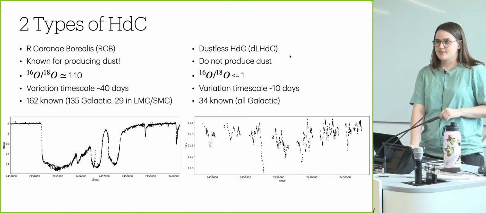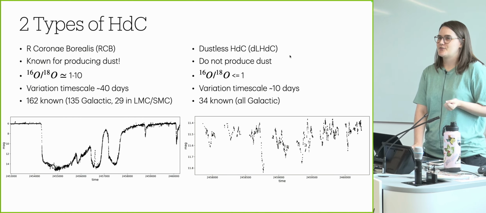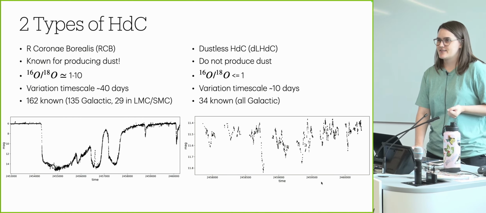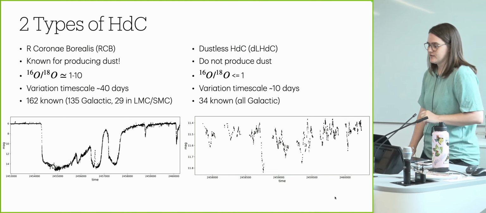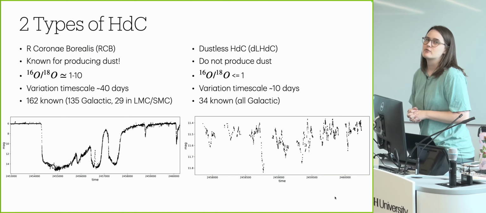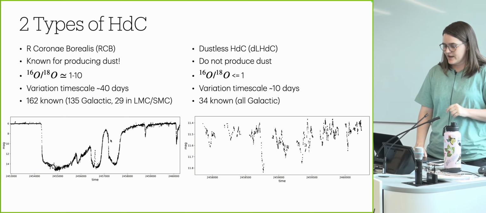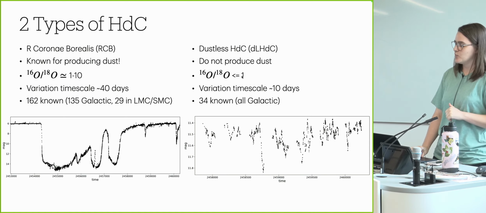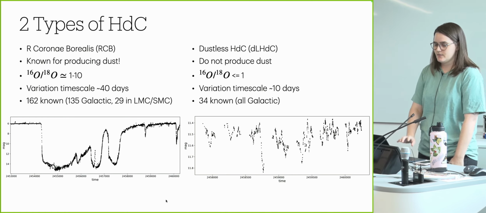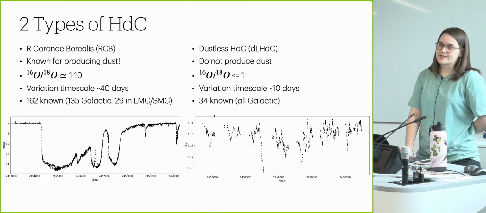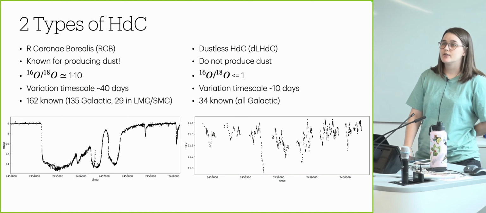Whereas there's this other set of stars, the dustless HDC stars. As the name suggests, they're the same spectroscopically, but they don't produce dust. We don't necessarily know why that is, and that's a major topic of research these days. Both of these stars are particularly strange in that they have very small oxygen isotopic ratios. So they have a lot of oxygen 18, which is a strange isotope to see. They have generally between 1 and 10, and less than 1 for the dustless HDCs. They're also variable at maximum light, which I'll talk a little bit about in a minute, and they have different variation timescales.